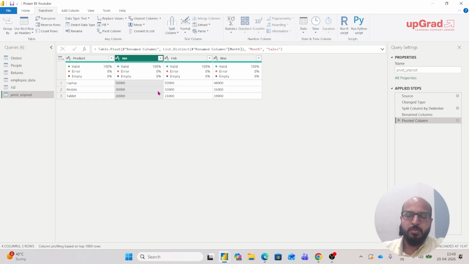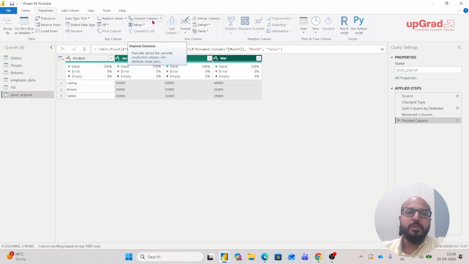Based on one particular column, you can do the filtration as well, but right now you can't do it. It's a kind of summary report. So now we want to get our long table back with the help of these 3 columns. I want to create one column of the month, where these values will be. For that, you will select these columns, whatever columns you have, and then there is an option which is called unpivot columns.